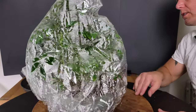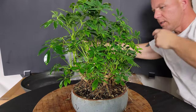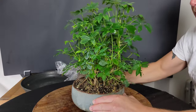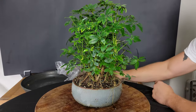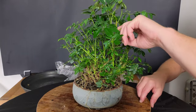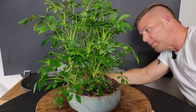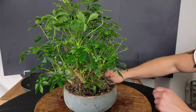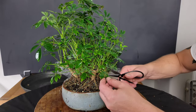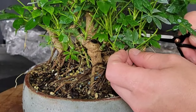Here's another Schefflera clump — I seem to have lots of those. It looks like it has put on some pretty good growth recently, ever since putting a bag over it. Goes to show, if your plant won't grow, just stick a bag over its head and it'll just start growing like crazy. There's not a ton really to see or talk about on this one — it's just a Schefflera clump. Let me trim it up just a little down at the bottom so we can get a better look. I'll try to limit it to the old growth.